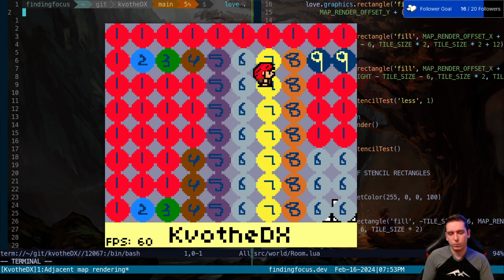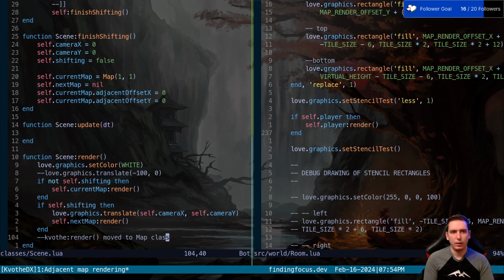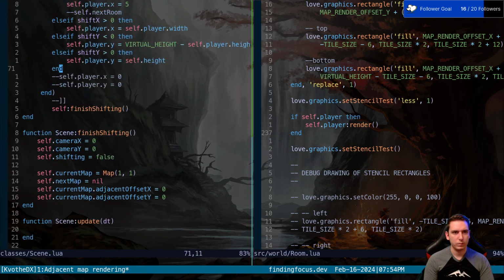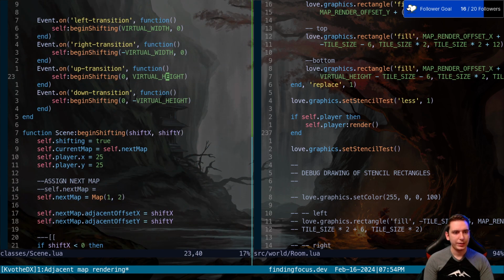Okay. I don't get why it keeps triggering. It keeps triggering a translate, which I'm not sure why, and we're not even updating our map anymore. So let's go. I feel like this is one of the hardest parts of my game, getting this working here.